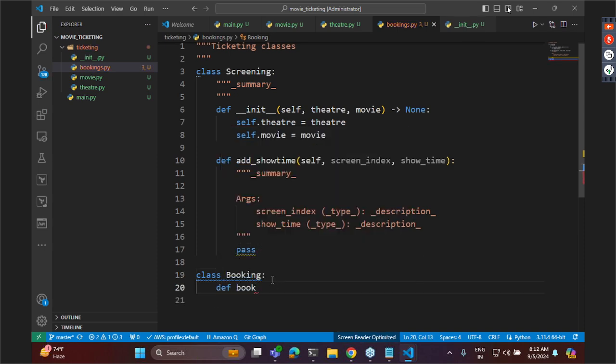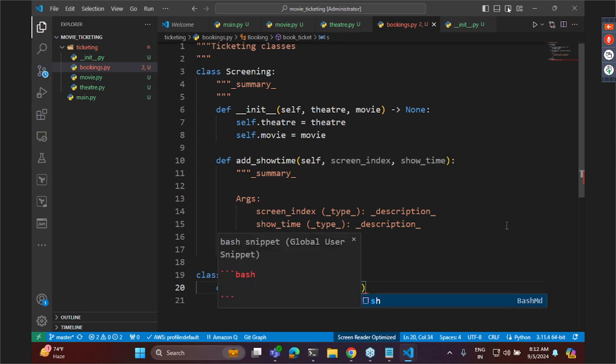Define book underscore ticket of self comma user. Okay, and theater. Okay, right.